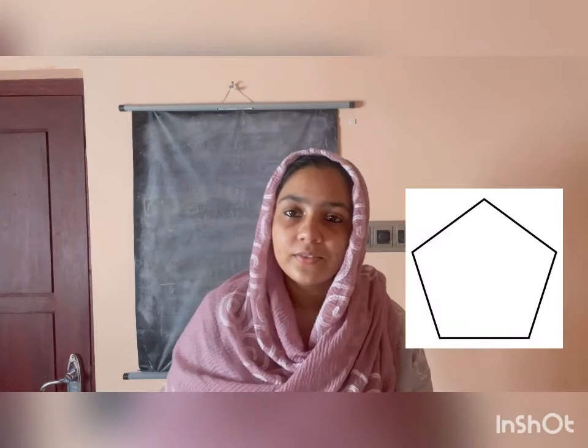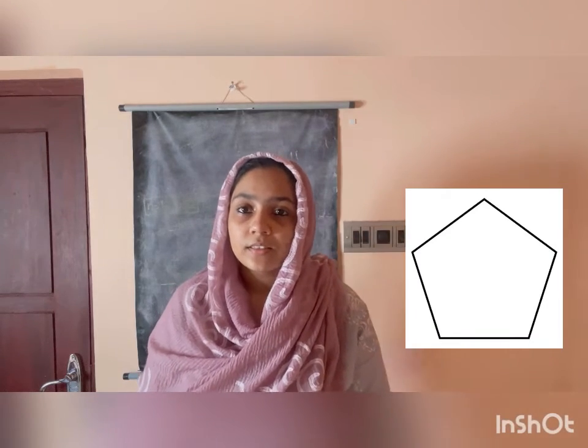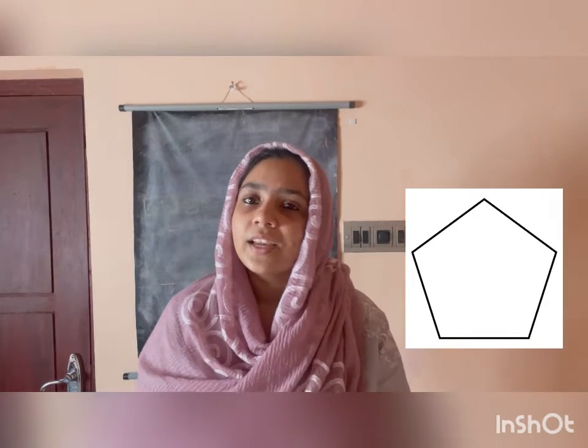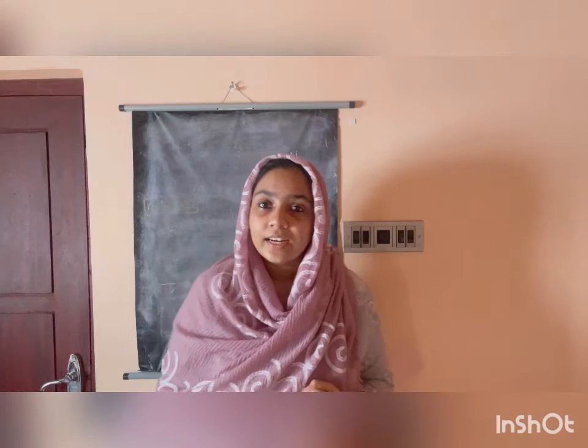Then we need to discuss a five-sided figure. What do we call it? Don't you remember? No? Okay. Then it's a pentagon. We call a closed figure with five sides and five angles a pentagon. Then with six sides and seven sides, what do we call them? A six-sided figure is a hexagon and a seven-sided figure is a heptagon. Okay. We are going to study all these figures.